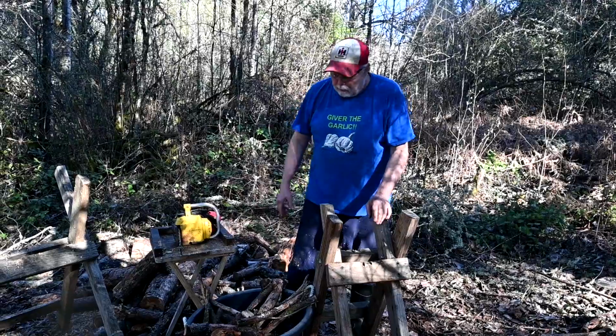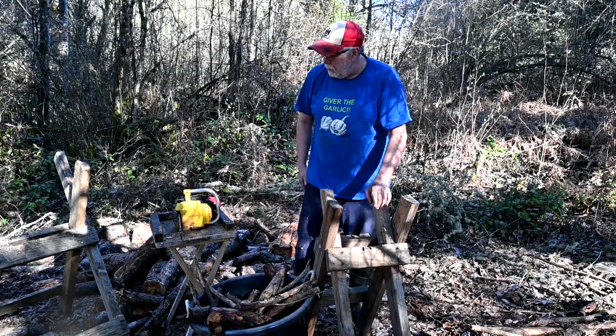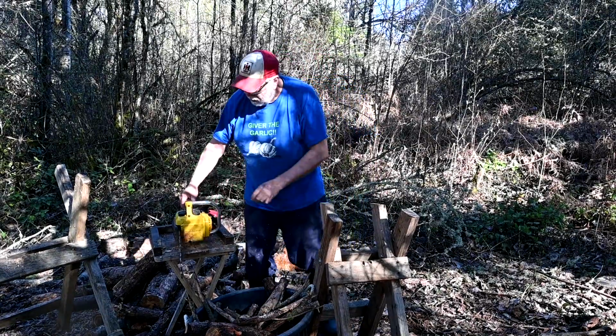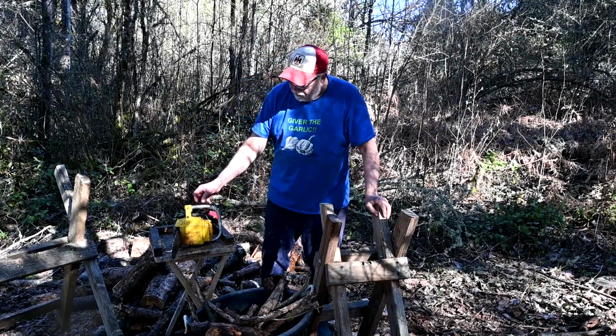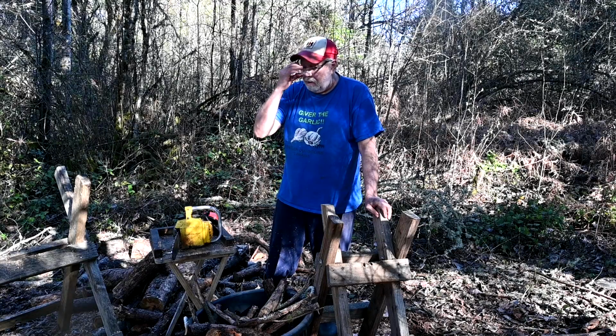Well, you can see how quick it is to process. There's almost a full bucket in just a little short length of time. And right at the last, I was pushing this lever right here. That's the manual override oiler. So I've got the bar and chain completely slicked up, so next time I use it, it'll be all ready to go.